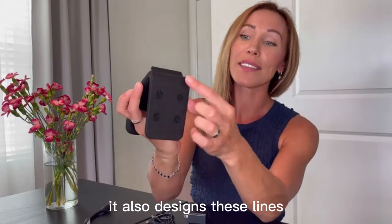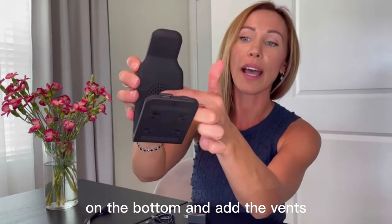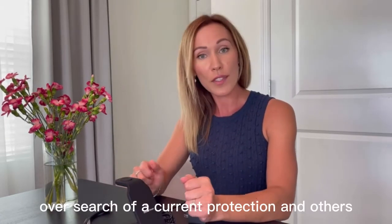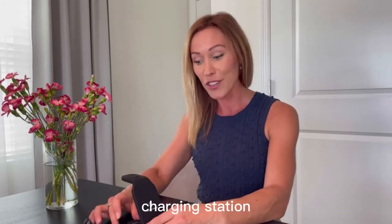It's also designed with nice anti-slip rubber pads on the bottom and vents on the bottom and at the back, so it will prevent your devices from overheating. And it's also designed with oversurge, overcurrent protection and others, so you can be sure your devices are safe while you're using this charging station.